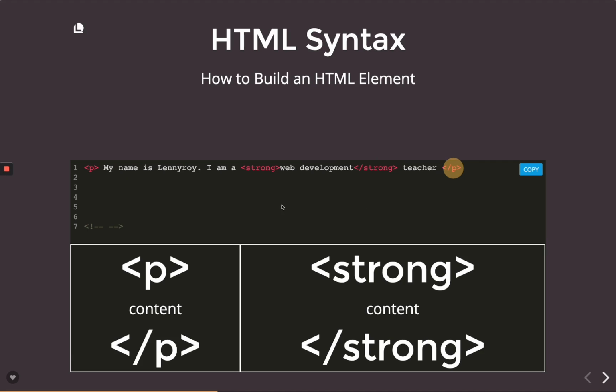Now, embedded within that inline, I've added a strong tag, but it follows the same convention, even though it's within the p tag. There is an opening one right here: caret, element, caret, and then a closing tag: caret, closing slash, element, caret. Memorize that. There'll be very few things you have to memorize in this class. That is one of them.